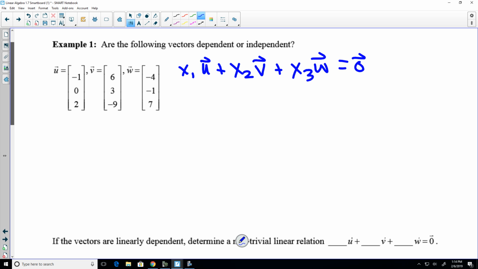So you can read this as a matrix equation where A is these vector columns and x is x1, x2, and x3. Okay, the weights that I'm going to multiply. Right. Remember, that's how you multiply a matrix times a vector, right? You take each entry of the vector and you multiply it times the columns of the matrix. Okay, so we're just going backwards there. So we're going to put these columns in a matrix.